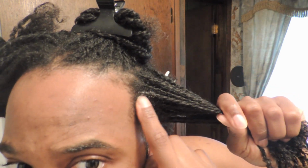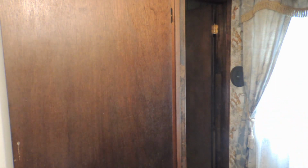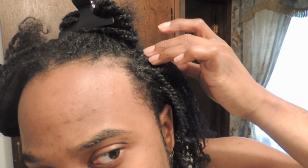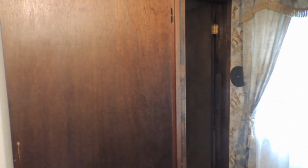Now, I do have a little buildup here. Let me show you what I used. I tried to use this Garnier Fructis Tough It Out gel because I tried to smooth my edges in there, since I'm growing this part back in, and it just left me with a lot of buildup, so I'm never going to use this on myself or anyone else.